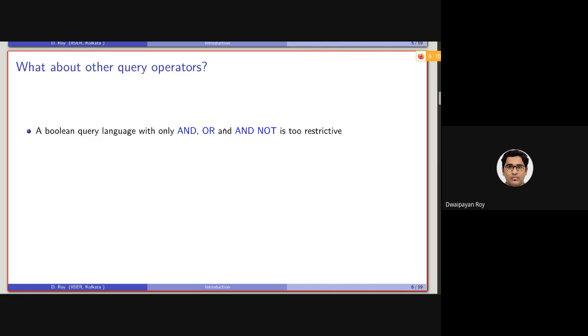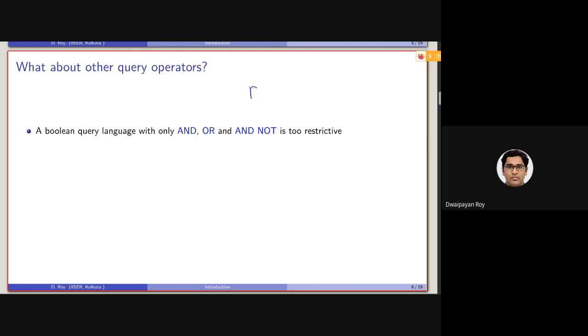Now, what about other types of queries or query operators? As you might understand, only using AND, OR and NOT is too restrictive. Too restrictive in the sense that if we allow too much flexibility, we might be hurting the precision.